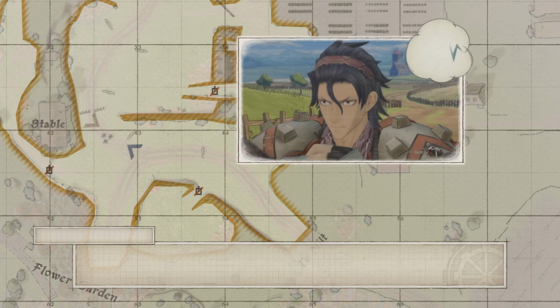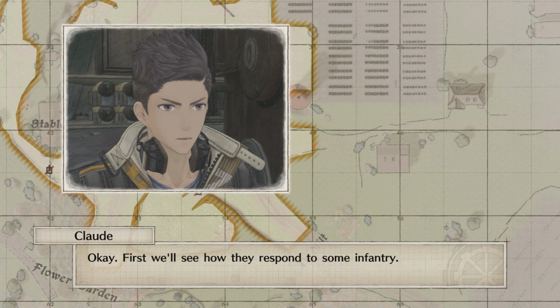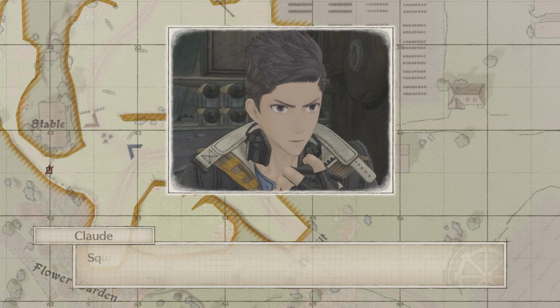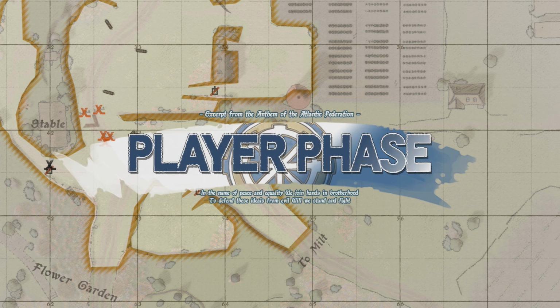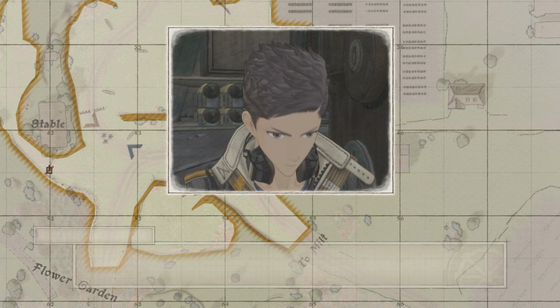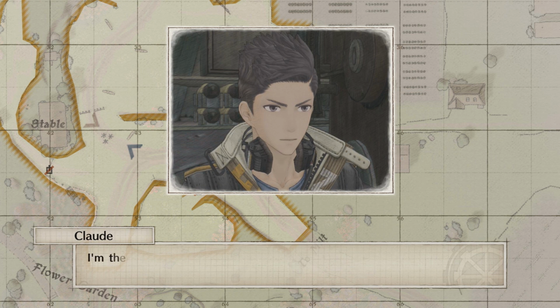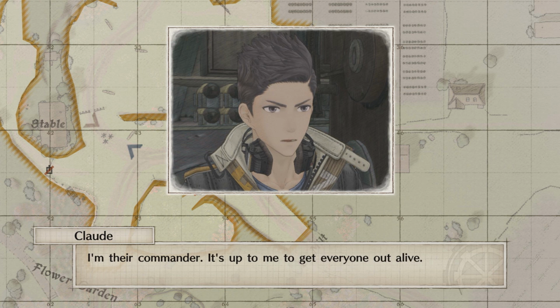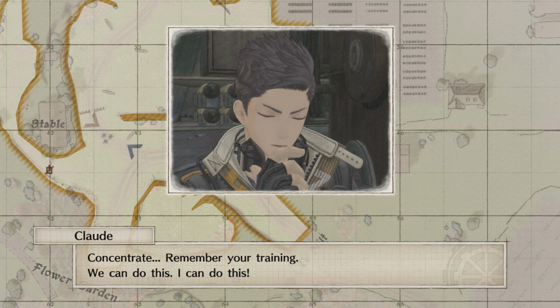All set, Raz? Hey. Just say the word, boss. I'm locked, loaded, and in-freaking-vincible. Okay. First we'll see how they respond to some infantry. Squad E, move out! Looks like everyone's in position. I'm their commander. It's up to me to get everyone out alive. Sorry for skipping over you there. Concentrate. Remember your training. We can do this. I can do this.